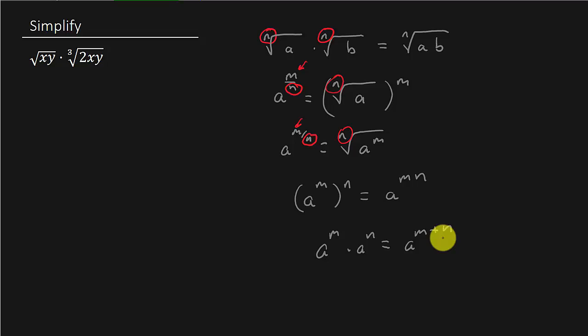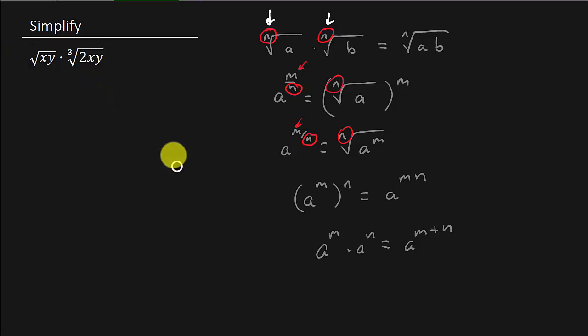All right, so let's see what we can do about multiplying these together. I want to multiply the xy here times the 2xy over here. But notice to do that, I have to have the same index on the radical. Here I have a 3. See, here my index is 3. And here there's not an index showing. That's understood to be a 2 for square root.